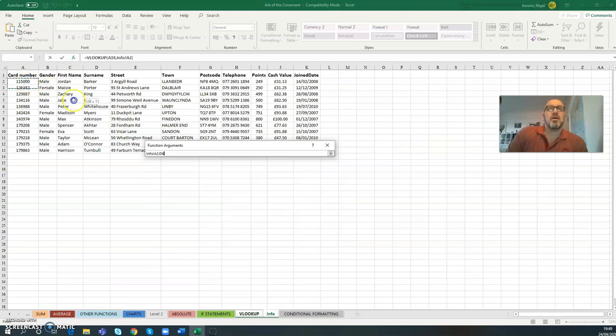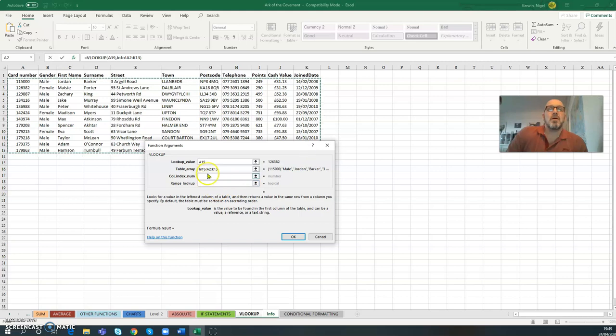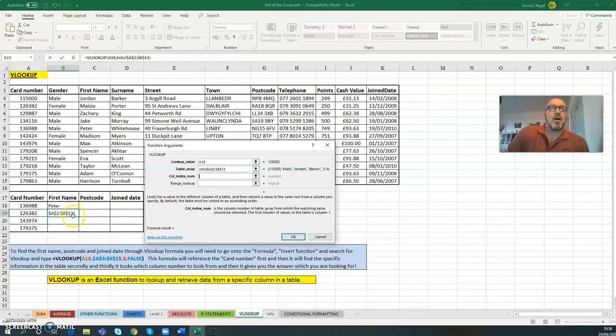and I'm going to highlight the table array, and we can see it says info with an exclamation mark A2 to K13. So the info exclamation mark just tells me it's a different sheet from the sheet that I will be on. That's what sheet it's on. And I'm going to absolute reference this as well. So function F4, because I'm on a laptop. Now, when I press on column index, it's going to go back to the original page. So let's just make sure, because I'm looking for first name, that I remember which column this is in, because I don't want to keep going back and forwards. So I want to have column 3.